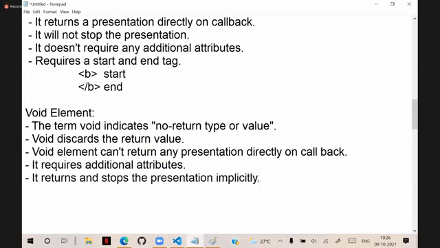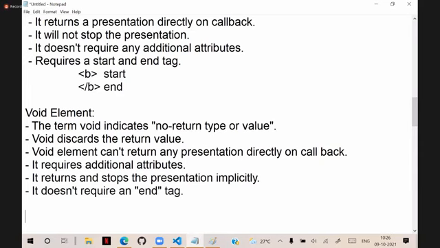Implicitly means internally. It returns and stops the presentation internally. That is the reason it doesn't require an end tag. Void elements will not return any presentation directly.